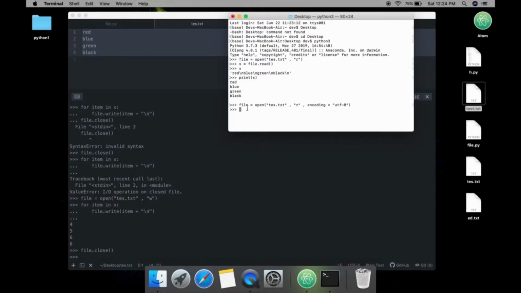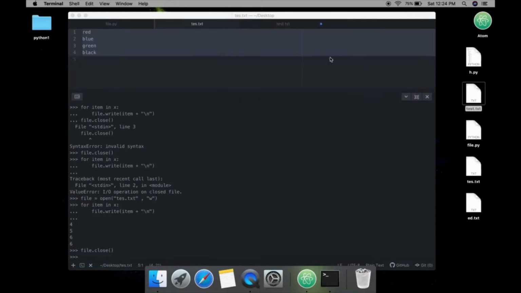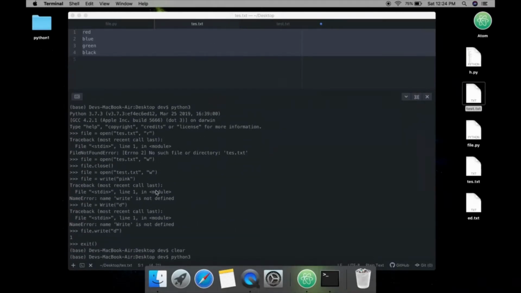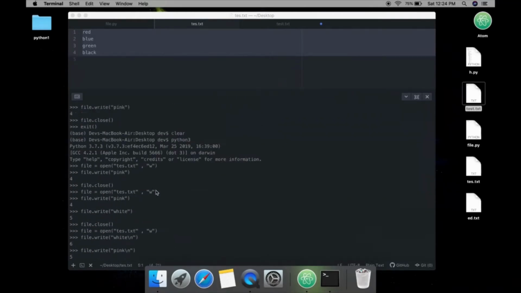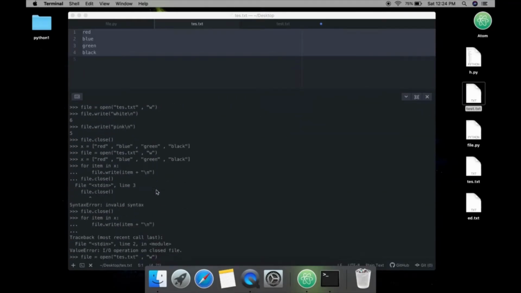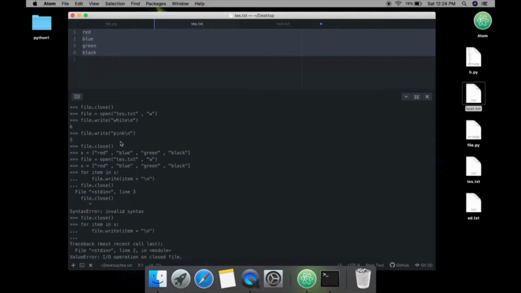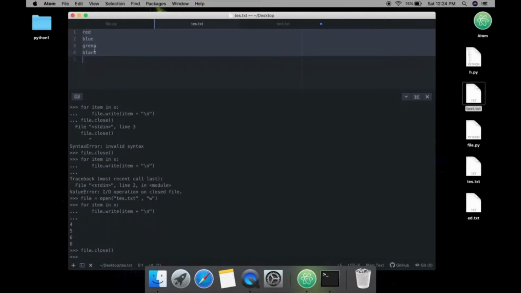So here when I hit enter, it again did not show any error because that's the encoding type. So I hope you understand the write operation, and remember the three things that I have told you here. First, the write will create the file if the file doesn't exist. Second thing is when you write the files, then to add one by one like this list, hit enter without closing the file, and if you close the file, then it will replace the previous one. Third thing is without closing, anything will not be added here.